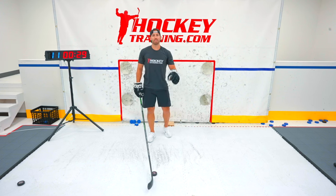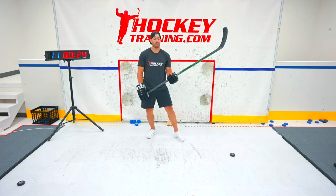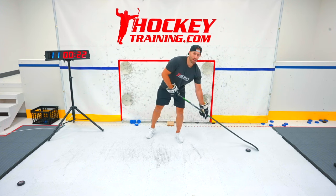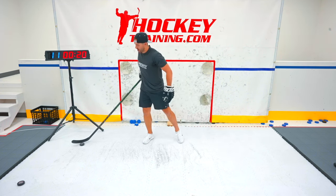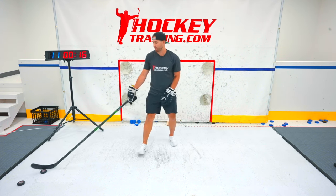All right, so that move is gonna set us up perfectly for the Kucherov pull across. So you'll see Kucherov, a lot of NHL players, when they approach a D-man, they'll pull the puck tight to their body across, let go of their bottom hand, and then go wide using their top hand only. They can protect the puck with that bottom hand.